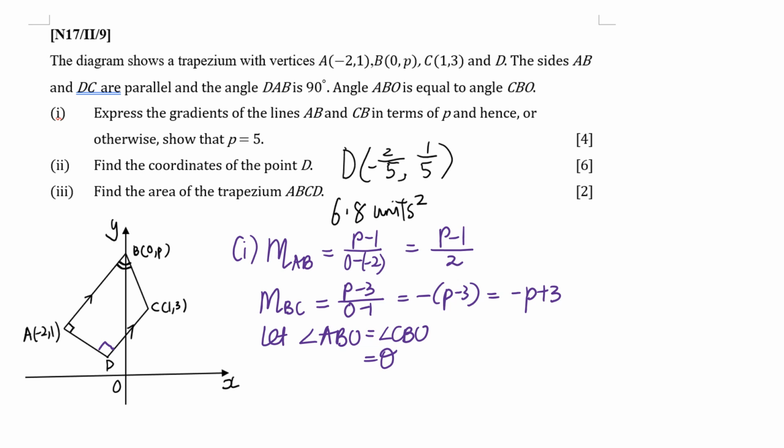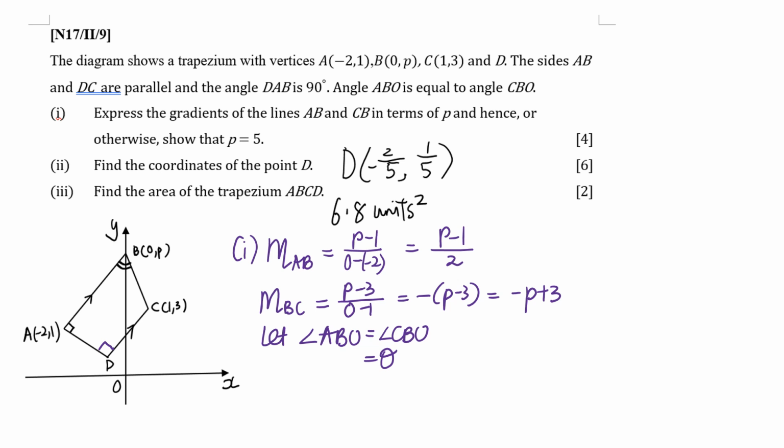Therefore, for part I, the setter helps by showing that P equals 5. So if you can't really show that P equals 5, you can just use the value P equals 5 to solve part 2 and part 3. So if you cannot do part I, don't just throw the question away. You can just use the value given in part I and then use it to solve part 2 and 3. Alright, so part I is rather challenging.